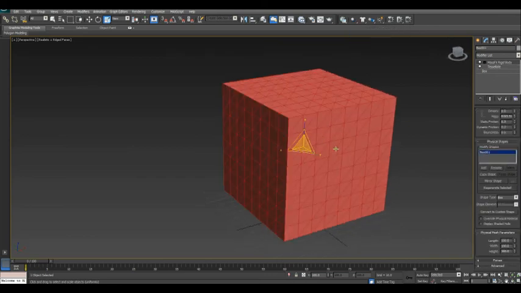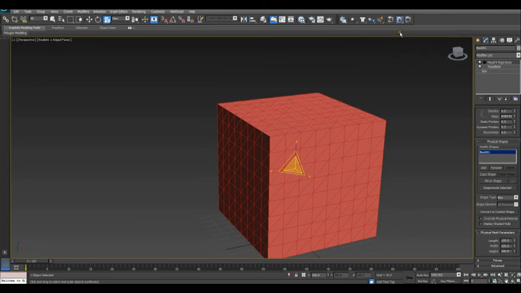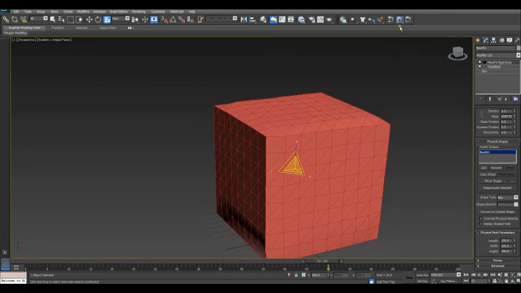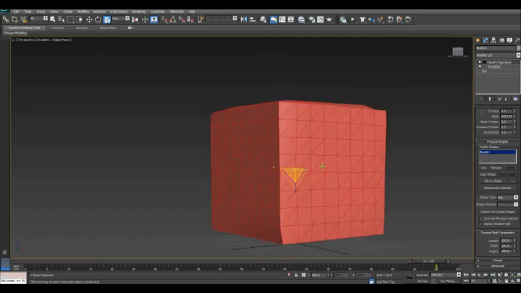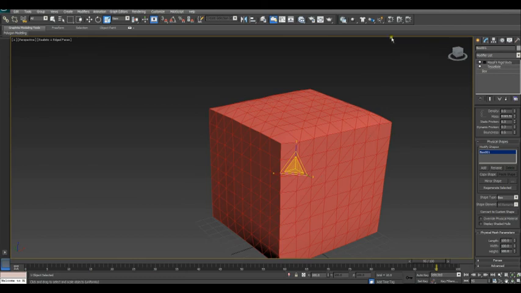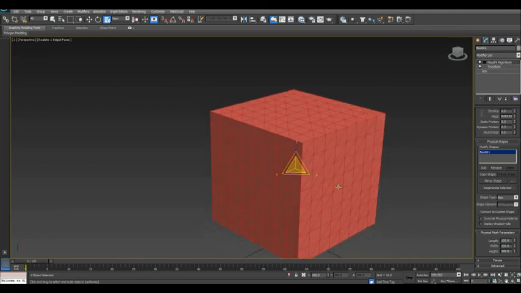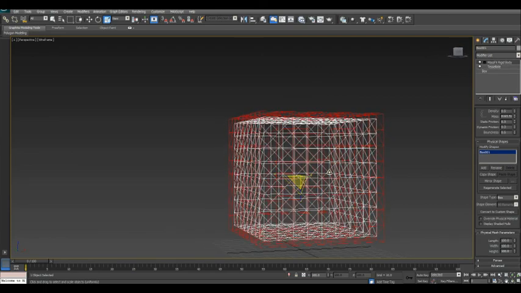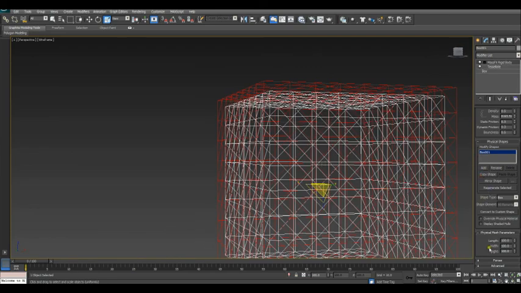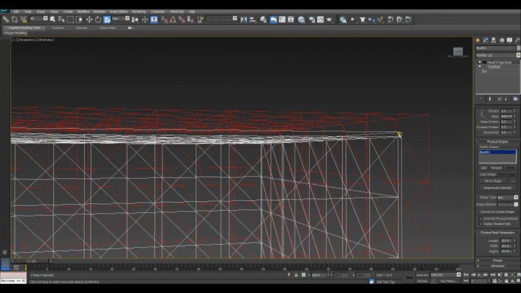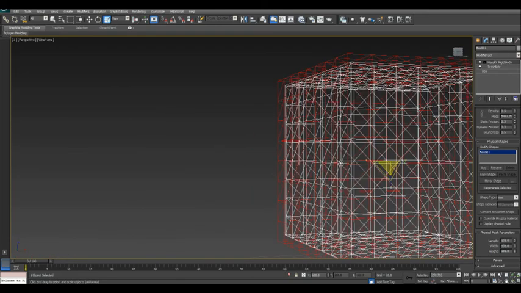So now if we simulate this, we'll see that it's doing something. It's kind of pushing everything outward. This is, of course, because our collision detection is too large, right? Now with the box selected, you can actually see what your collision is. Physics parameters for the box is 100, 100, so that's fine. Maybe I'll give it a little bit of space. 101, 101, 101. Now you can see the effect that had in this corner. You can see this little boundary around that box, so that's the collision for the box.